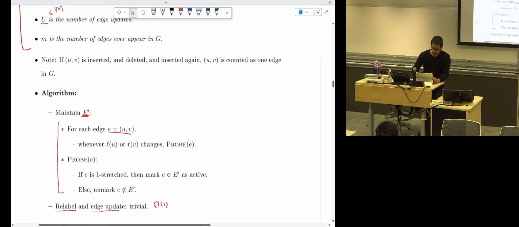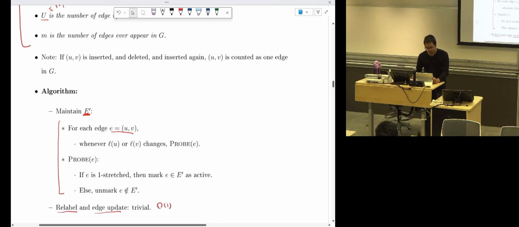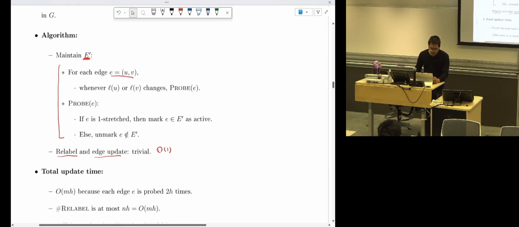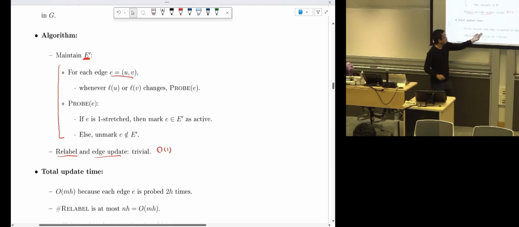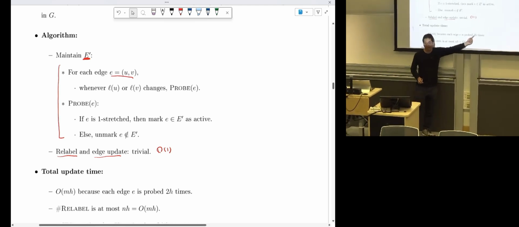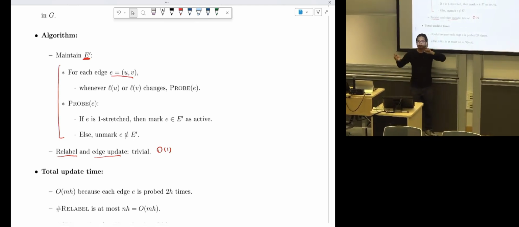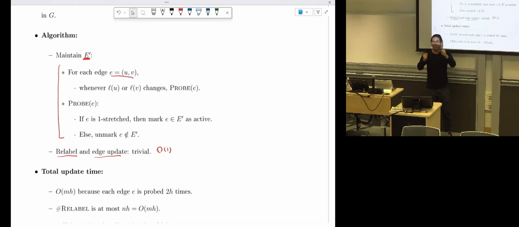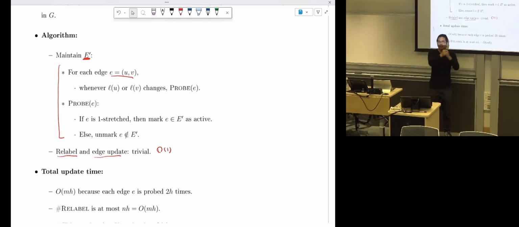So you see that the total running time here is just going to be MH, because each edge can be probed at most 2H times. The level on the endpoints U and V can change H times, and you pay H per endpoint. So you probe each edge 2H times.